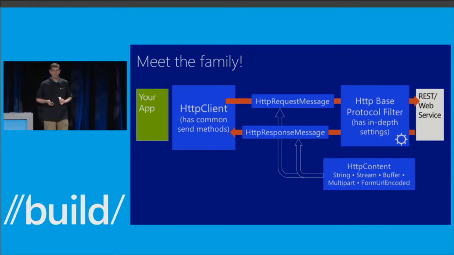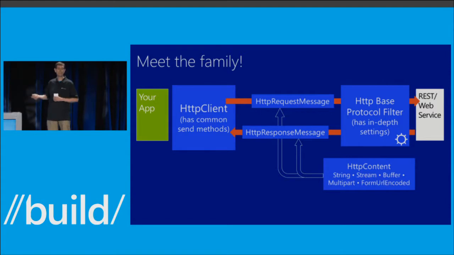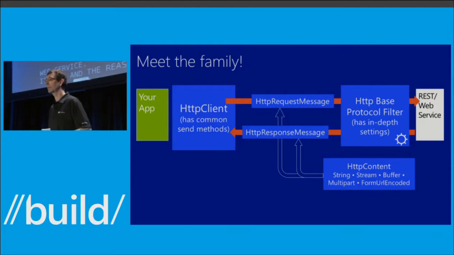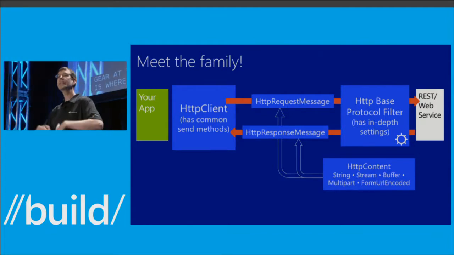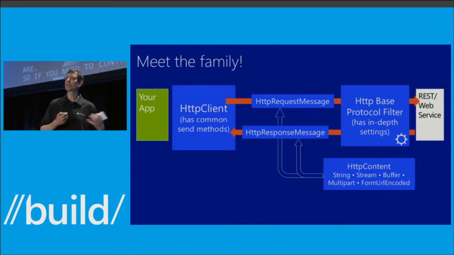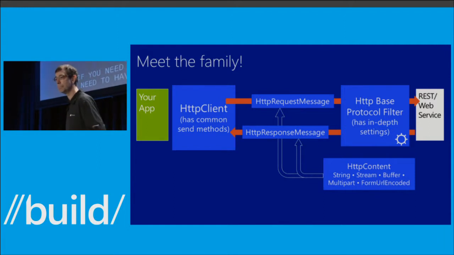It goes over to the HTTP-based protocol filter. Now, this is what will actually send your data over the wire up to your REST service, up to your web service. It also, and the reason it has a little gear at the bottom of it, this is where all of these big settings are, or a whole bunch of the settings are. So if you need to have influence over exactly how you're going to call that REST service, that's where you set all that information.